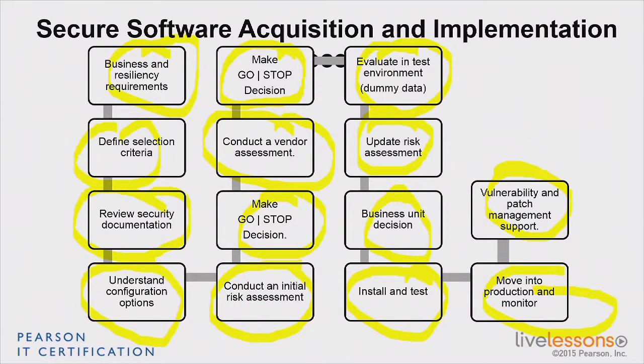So thinking about security right at the very beginning here, when we're at our business requirements and resiliency stage, realizing that we're going to have security considerations all through the acquisition and implementation process, and then we have our ongoing vulnerability and patch management support. If we put all of this together, we should end up with having secure software implemented inside of our organization.